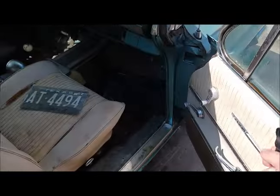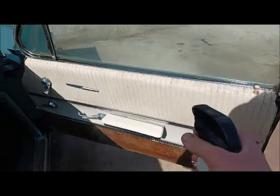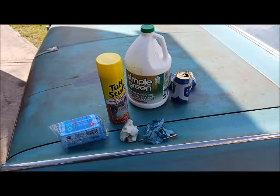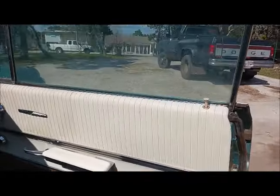That's all you do. Get her wet. Get her moist. And then wipe her down. See how she comes out. All right. One magic eraser. A couple Q-tips. A couple rags. One brewski. Got half a door panel done.